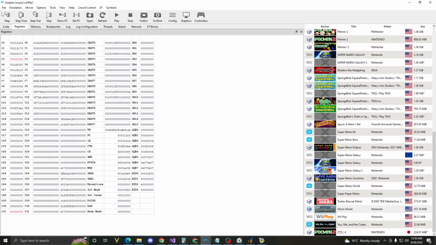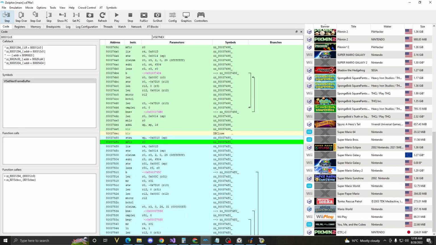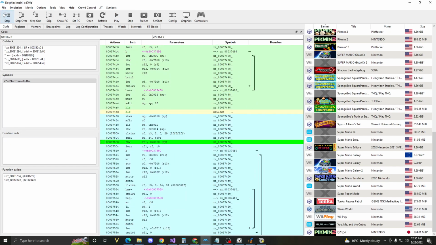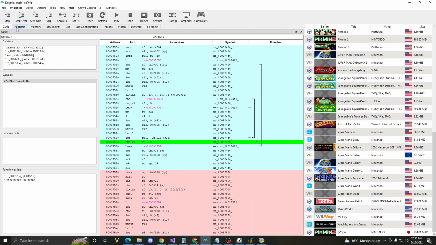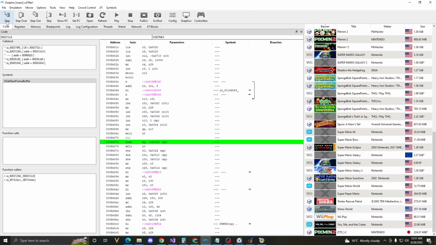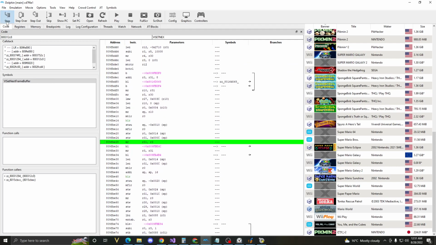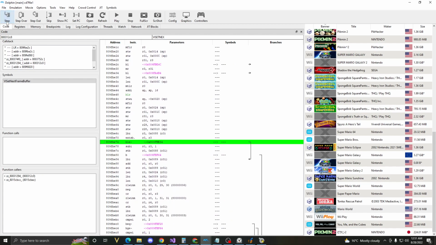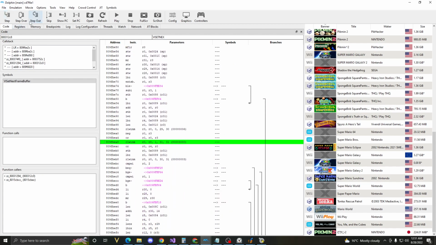We're going to wait for it to be equal to 4, and then we can determine that this manager here is the one that has Wario in it. And as you can see, these are a bunch of object updaters. No, that's not the correct word. Basically, this is an object update loop.